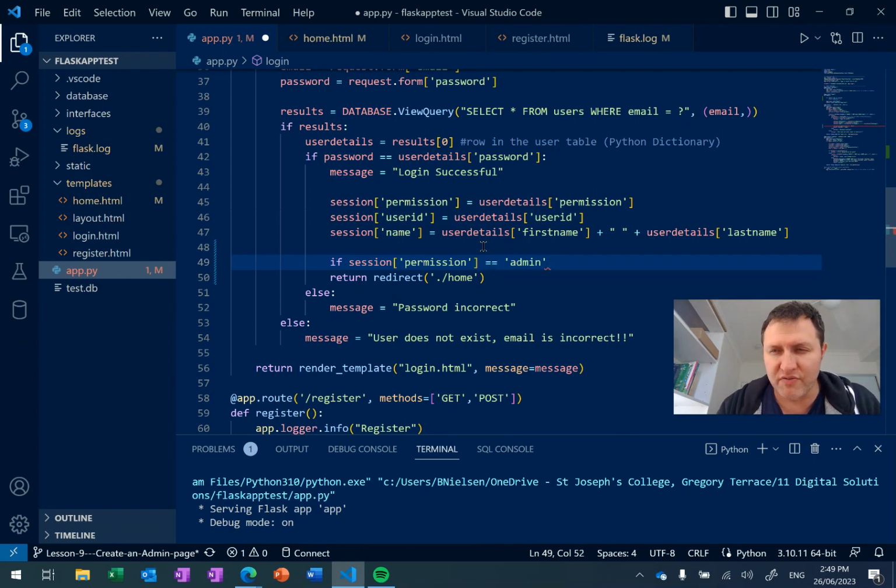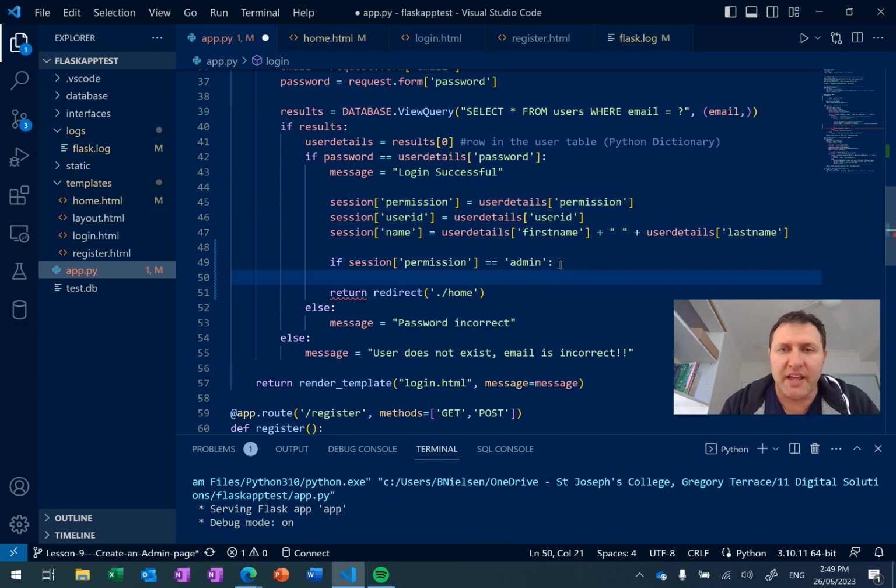When the user is registered, they're automatically allocated a user value under permission in the database. But for the admin user, they've got admin permission. So when they log in, we're going to get that permission from their database field.